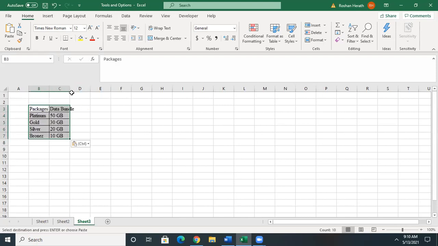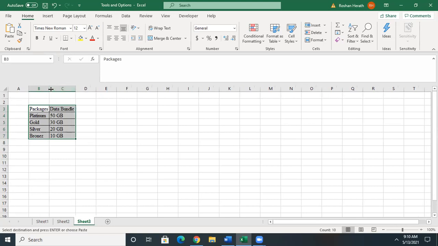Right. Let's say that you have a database like this, and by using a checkbox, basically what we can do. So we have to go to this data.